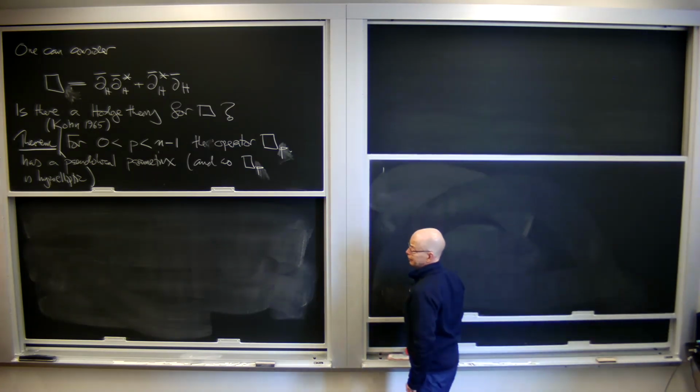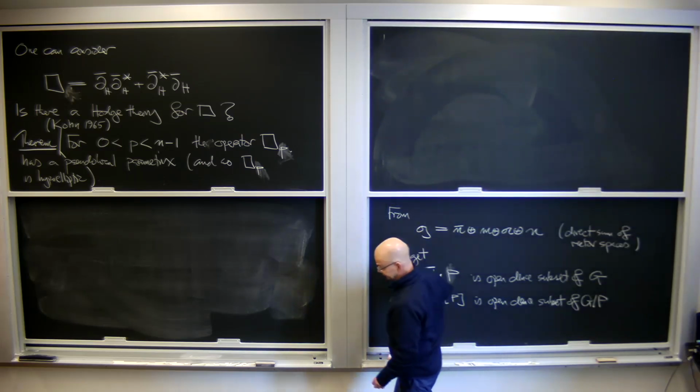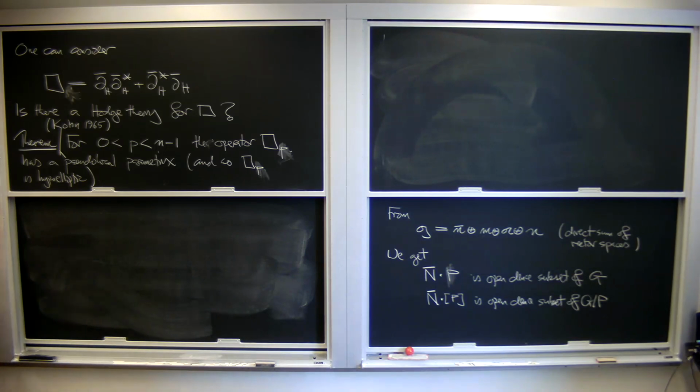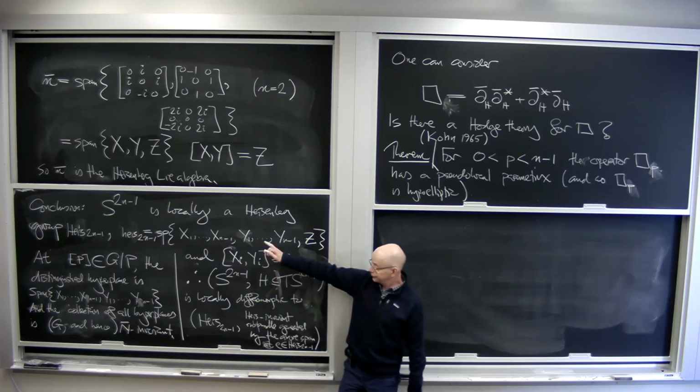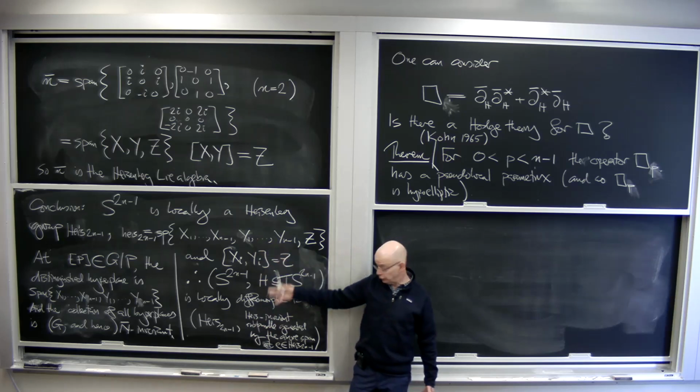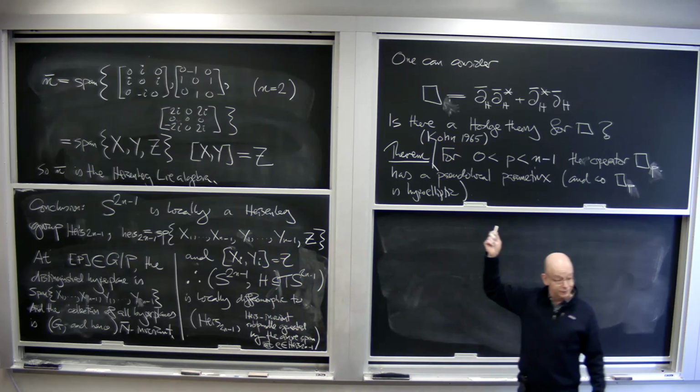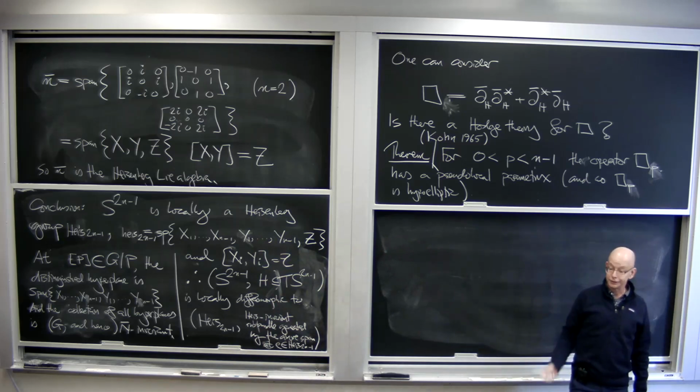I guess my point I'm trying to make is that it's not obvious that the story of Kohn's operator has anything to do with nilpotent groups, which it does. But one way of illuminating that is to use this little Lie theoretic discussion to come up with the nilpotent group. And then we'll see what's going on. The nilpotent group certainly speaks to this family of hyperplanes H in the way that's just described here. Whether or not it speaks to Kohn's theorem, that's what we're going to discuss.